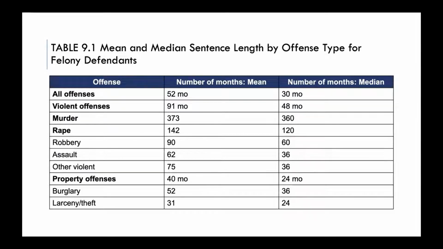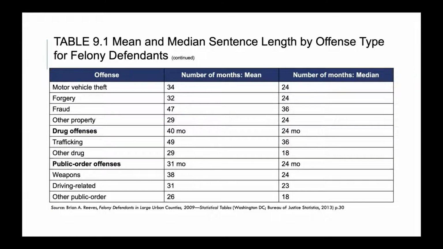This table shows the average and median length for felony defendants. Now remember, the mean is the average, whereas the median is the number closest to the middle. So you'll see how most of the numbers are similar, but slightly different, and sometimes pretty meaningfully different. So whenever you're taking your stat class, make note of that. Pause it if you need be, take a look. This is the same table, just continued. Same thing, pause it if need be, examine it and see what seems out of whack to you.